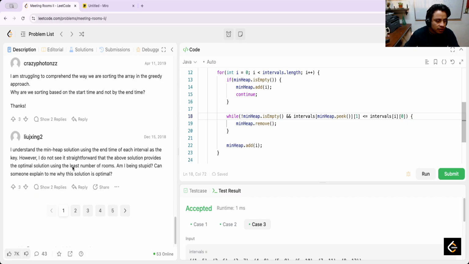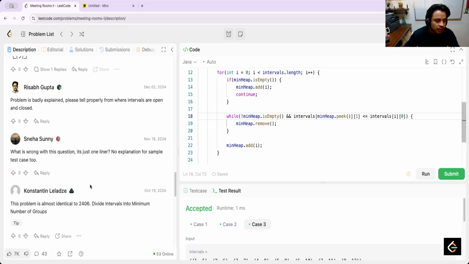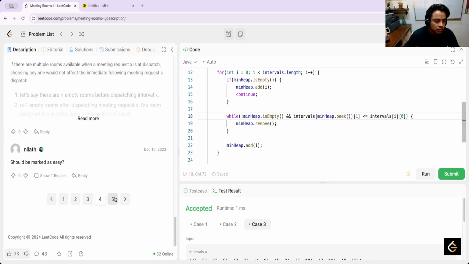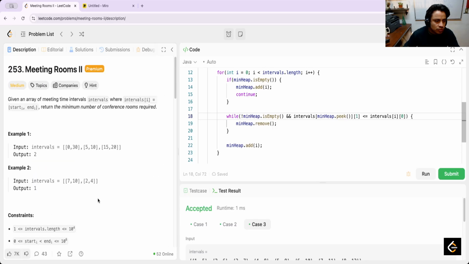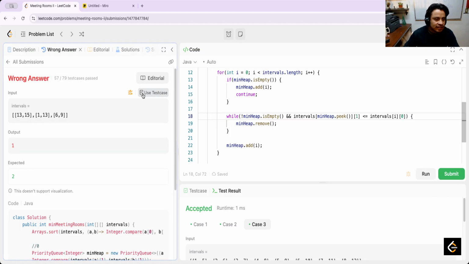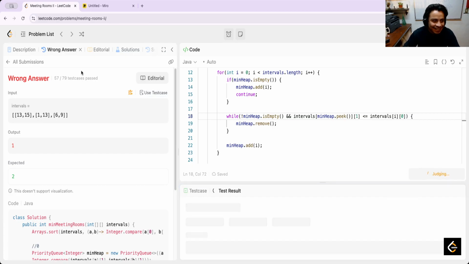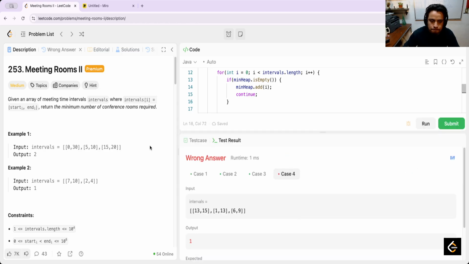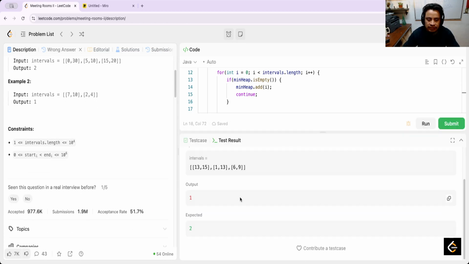Okay, let me check if we have more tests. Okay, no. Cross fingers. Ah, damn. Okay, what is the error here? I output 1.